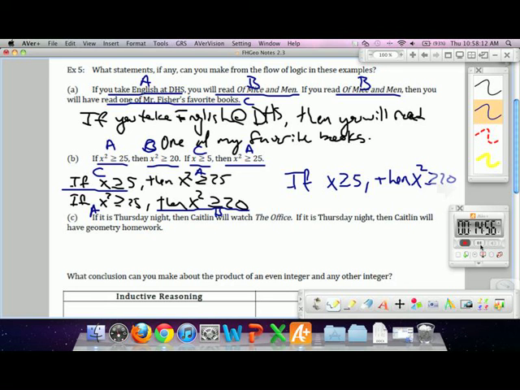These two have to link up, have to match if you want to use this chain rule, this law of syllogism. A conclusion needs to link with a hypothesis. In this case, there's nothing there. There's just two statements that are independent. We can't match them up. Now, if you had a statement that said something about what Caitlin does every time she watches The Office, then you could get something. Or if it's something, then it's Thursday. There might be a statement you could use to link, but we don't have any of that here. So we're forced to conclude nothing logically new could happen.